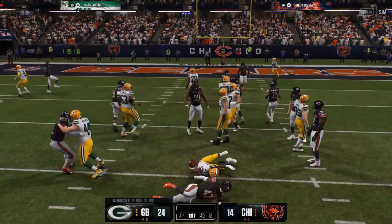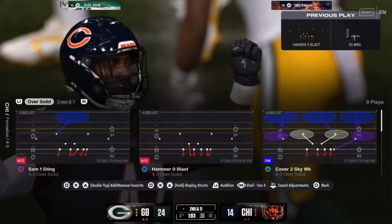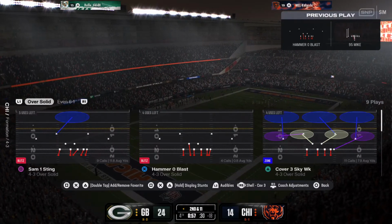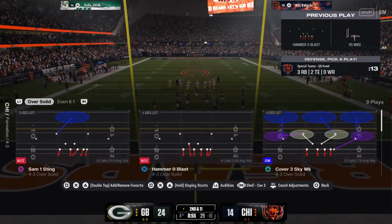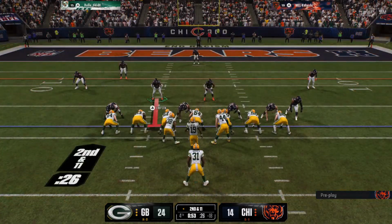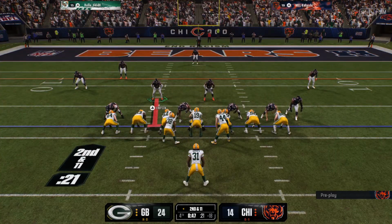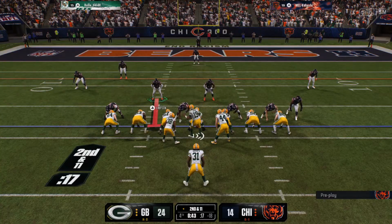They'll turn and hand this one off. And not much there. Good defense. Held to no gain. So these situations, Mike, are always very tricky for a play caller. Of course you want to keep the clock moving. You're just trying to run the game out and maintain this lead, but you also don't want to become overly predictable. So with the defense just selling out to stop the run, I think they have to mix in a few high completion percentage passes to just at least keep them off balance.